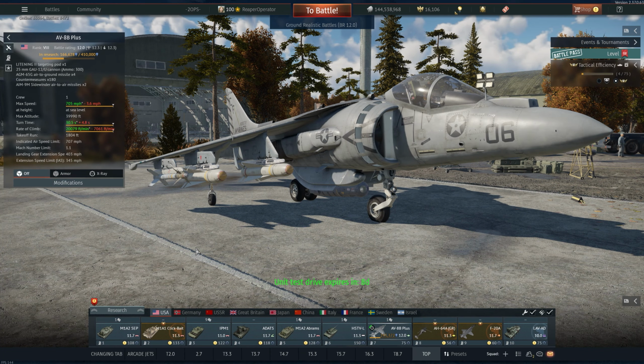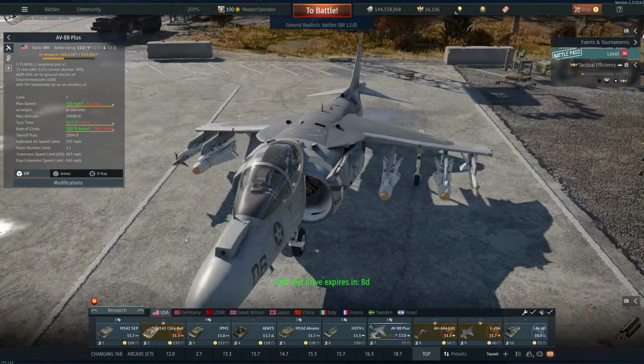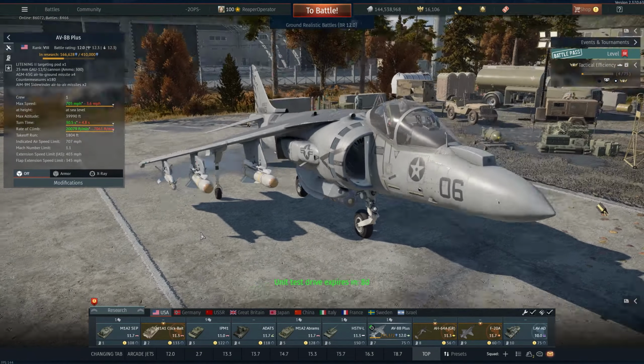Well, we're back, and the heat has gone down a little bit, and we're able to get in here and actually get some gameplay done. Today, we're running the AV-8B Plus, and this thing is an absolute blast playing ground realistic battle, able to take out some annoying targets and some hard targets from distance.